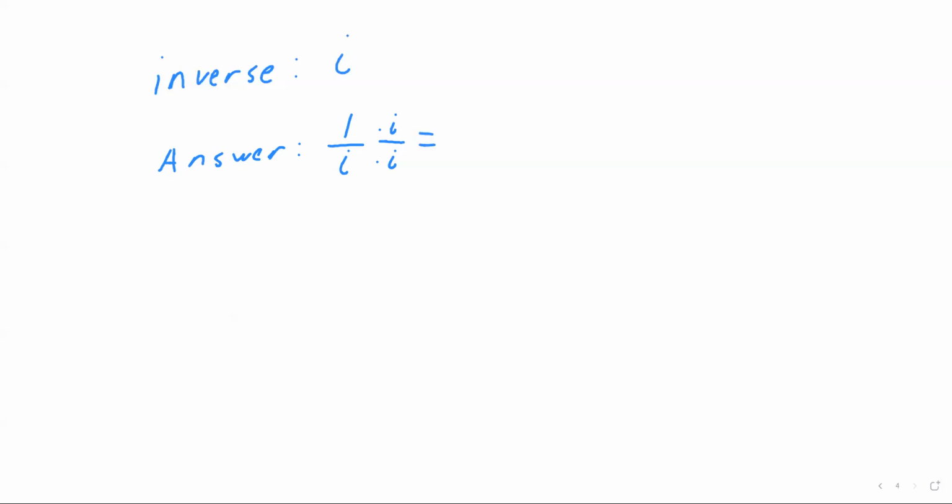And a while ago, I told you, how do we multiply fractions? Straight across. So what's 1 times i? i. And what's i times i? i squared, which happens to be -1. But you know what? Let me write that fully out. I'll write it as i squared. And then we know that this is just going to be i over -1.